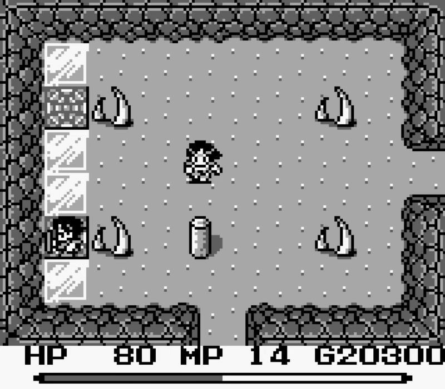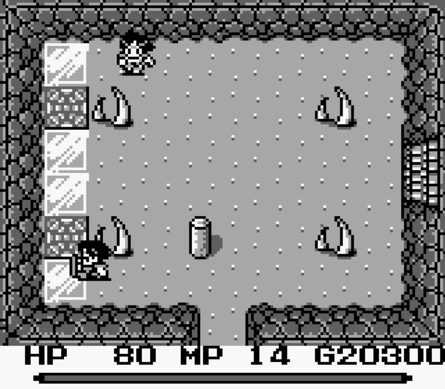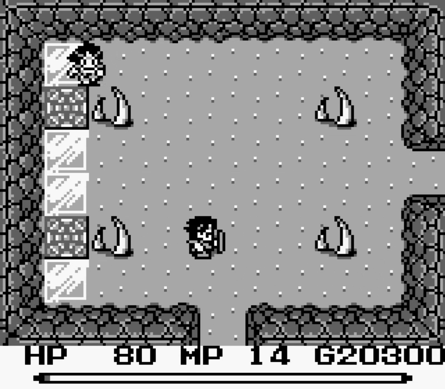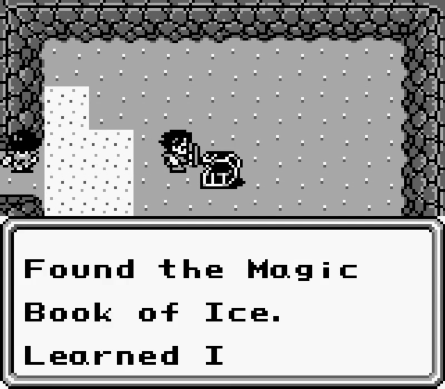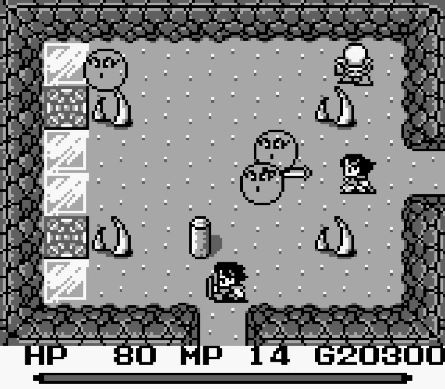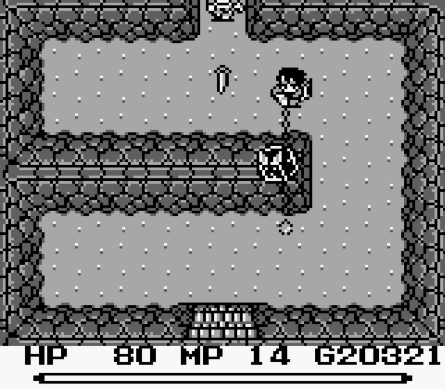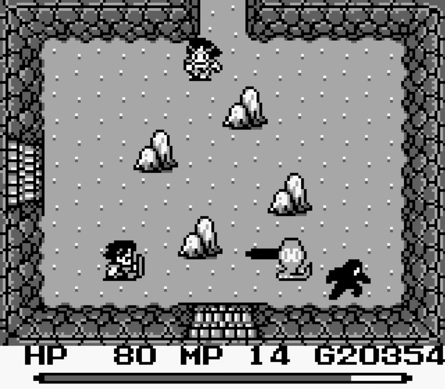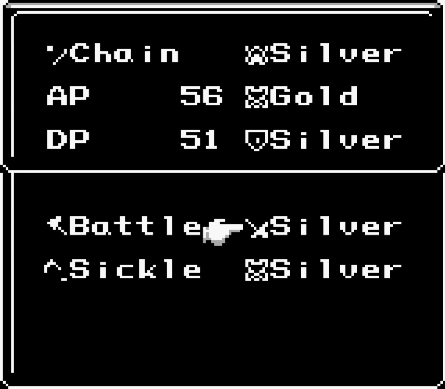So this is a small puzzle. If you press this button, the door opens, but if you press the other one, it closes again. So you just need to press the button and use the whip to get out. Now you get the magic book of ice. This is a spell that will be used for puzzles. Theoretically, there is a way to skip this book, but it really doesn't serve a purpose, so I will show you how to do it later.